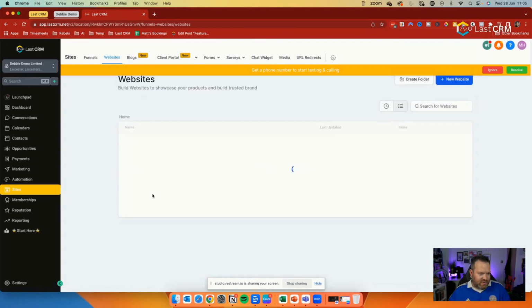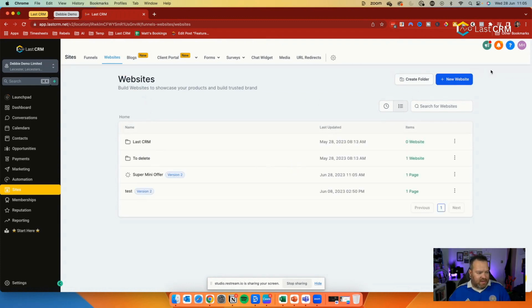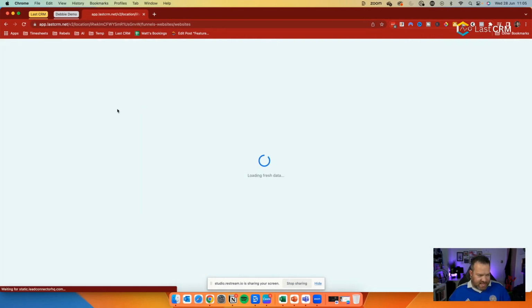Eventually, once it's done, you'll see that the little whirly thing has stopped going, and it's also got 3 pages in it. If I click inside here, oh, it's still going, that's why. We're on 1 page at the moment. It's copying it over. It usually takes no more than a minute.